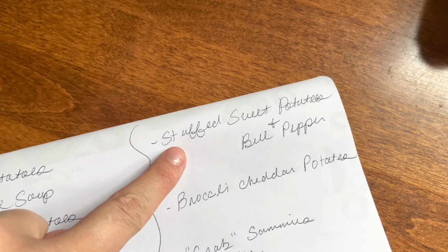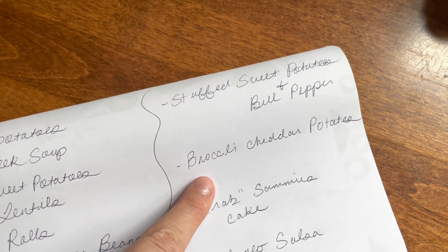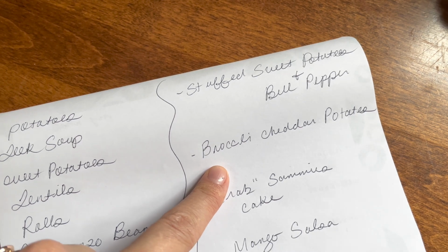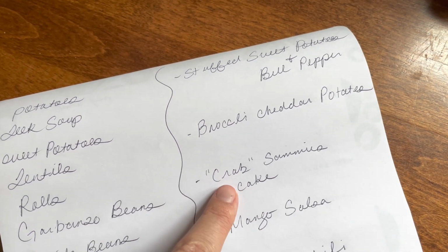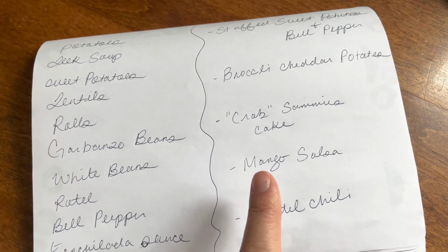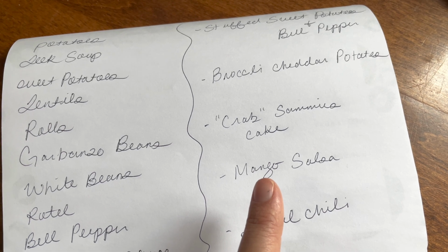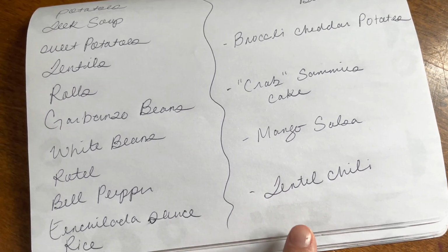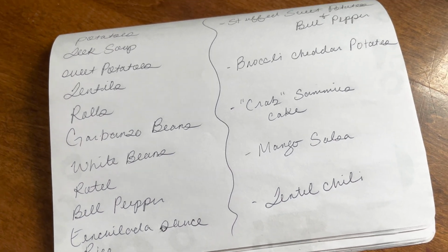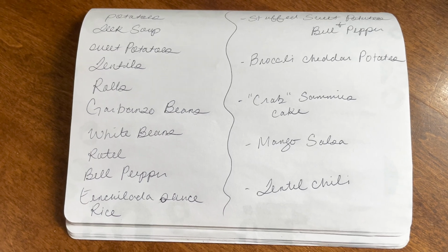So we're gonna start with some stuffed sweet potatoes and bell peppers. We're going to move on to our broccoli cheddar potatoes. We might make a crab cake sandwich, I'm not sure yet. I really would like to make some homemade salsa because we have a bunch of tortilla chips to get rid of. And then we are going to make some lentil chili, and that is enough meal prep for us this week. And let's just get right to cooking.